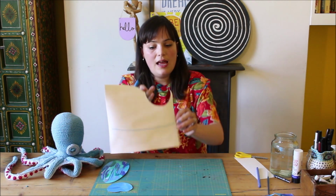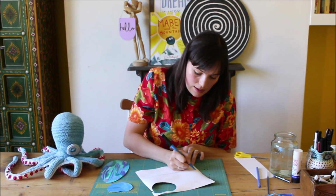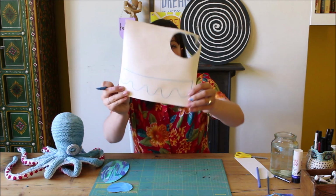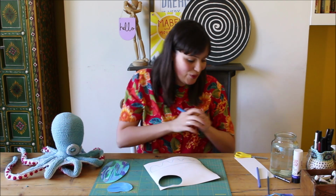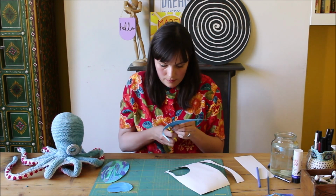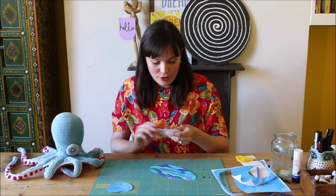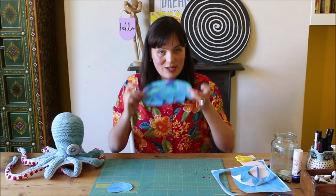And then you're going to draw, let me use a pen so you can see, just a wavy line. You can see that line there, just like that. And then there we go. And then you're going to cut this one out too. Ta-da! So this should fit beautifully across the body of your cuttlefish, which it does.